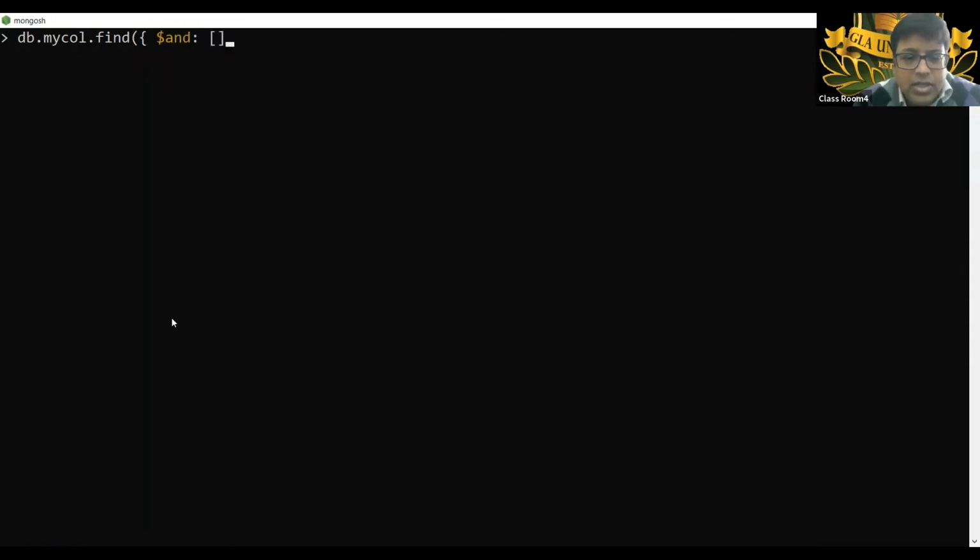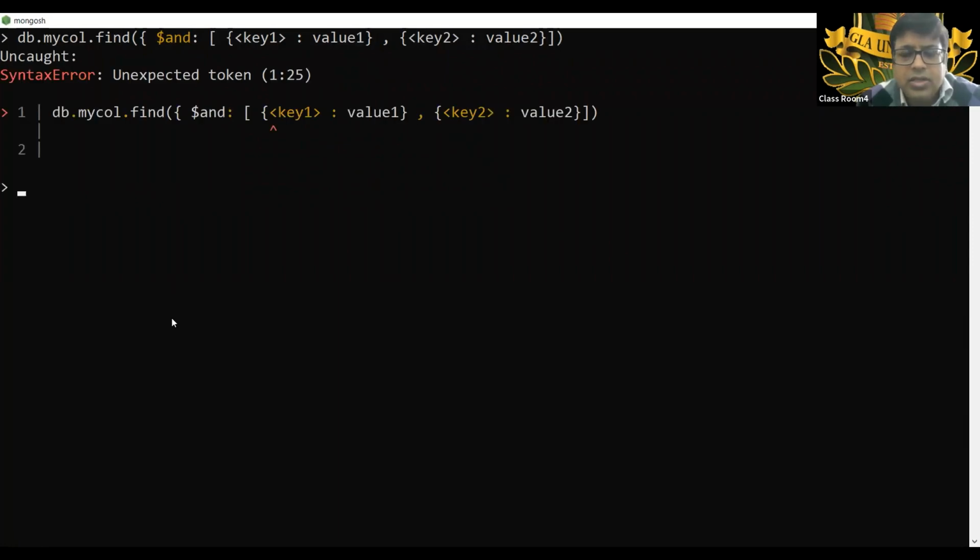Then first condition in the square bracket, that is key 1 and its corresponding value 1. ठीक है, पहली कंडीशन हो गई, कॉमा, सेकंड कंडीशन इज key 2 colon value 2, then this close and this one. So this is the syntax.